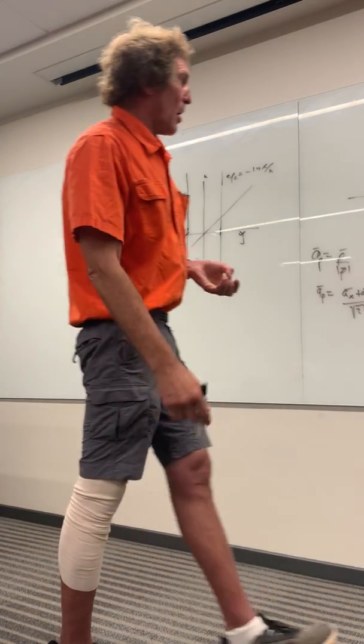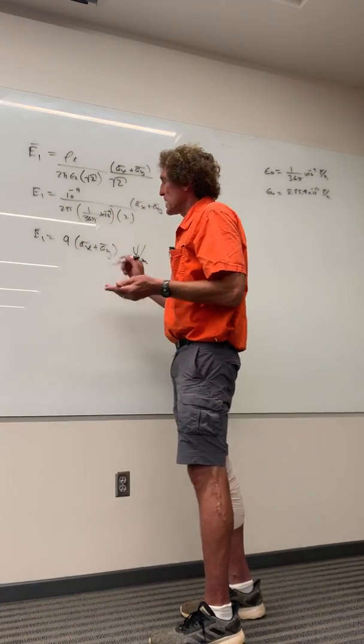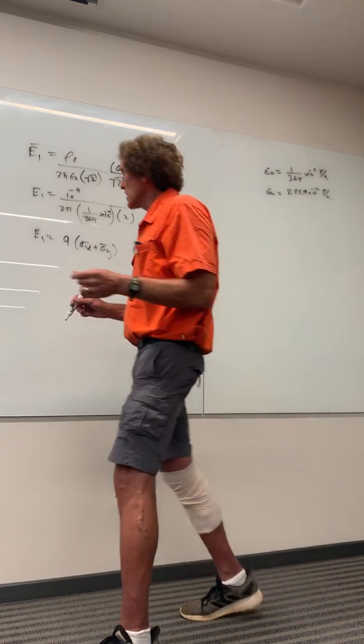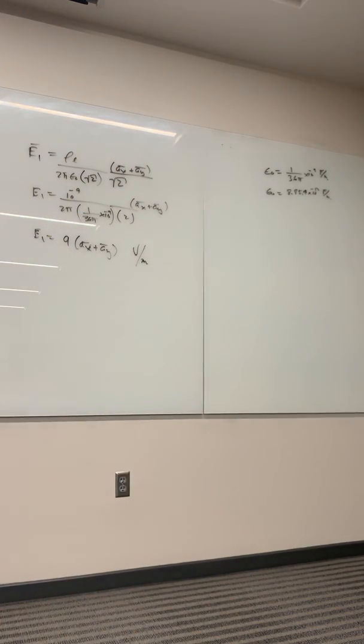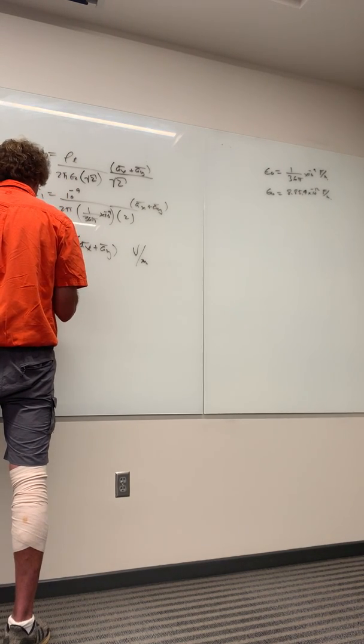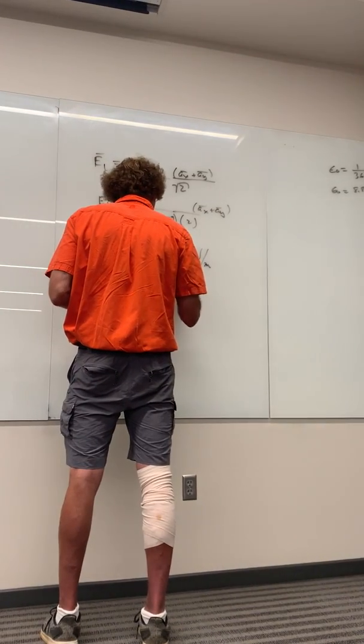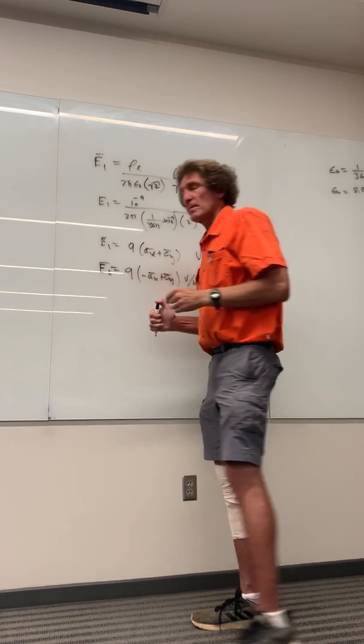Okay, all right, now we come down to this, so that's 9 volts per meter in the AX and AY direction. Take a look at E2, that's from this one. This is E2 right here, and it's pointing in this direction. Do y'all see that? You realize they're identical magnitudes. The only difference is the direction for the AX component is now negative. So literally I can say that E2, without doing the math, and I could do the math, but it's going to be a repeat, is just going to be 9 times minus AX plus AY, volts per meter. Does everybody see that?